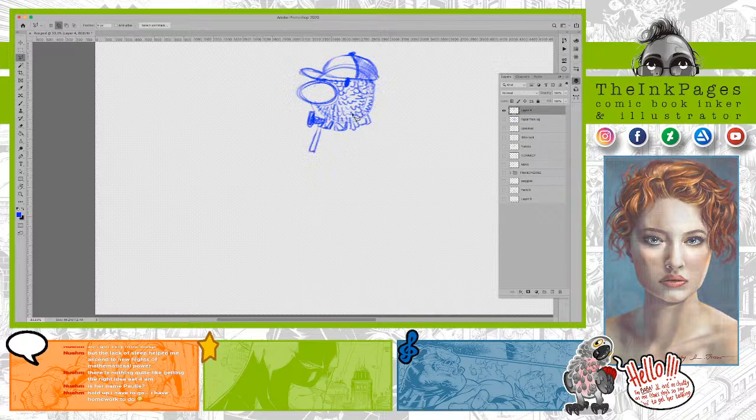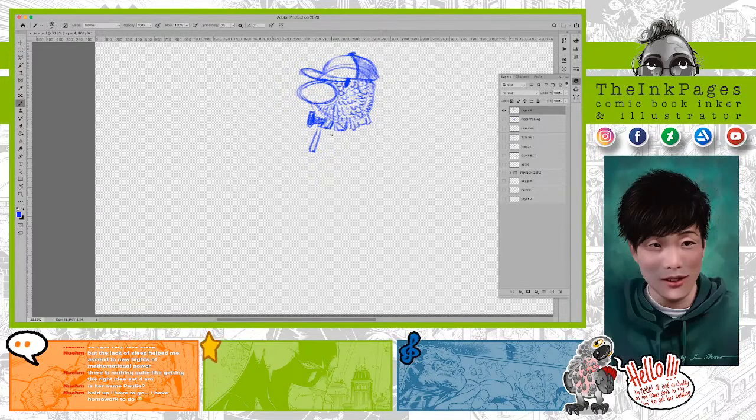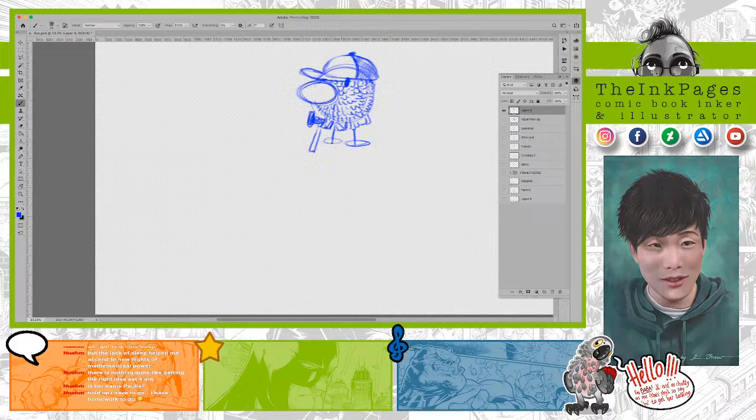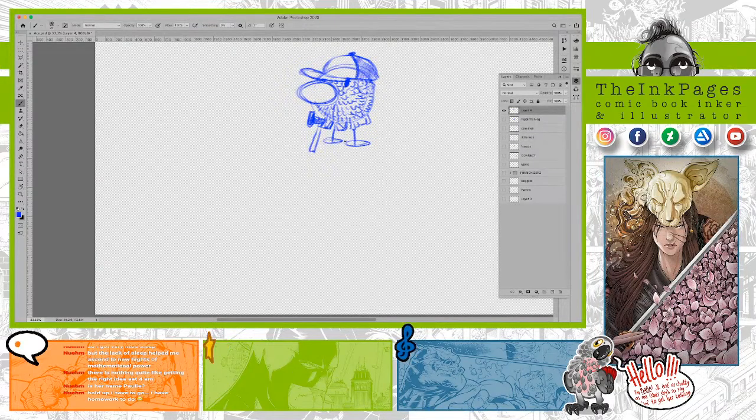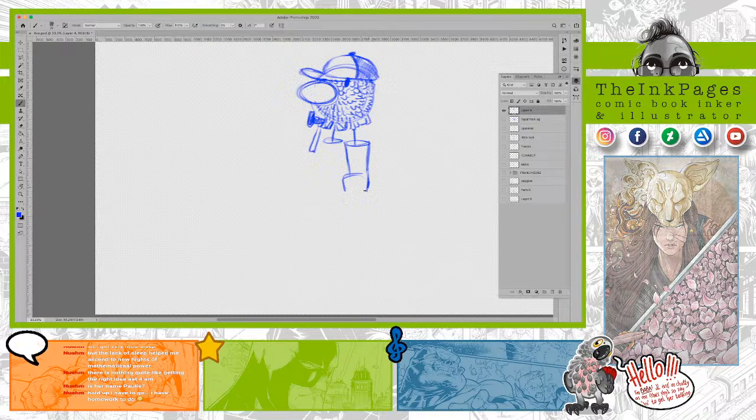And then he's got thin legs, similar to stick legs. But now he's wearing these boots. And the way I designed the boots back then is kind of weird.